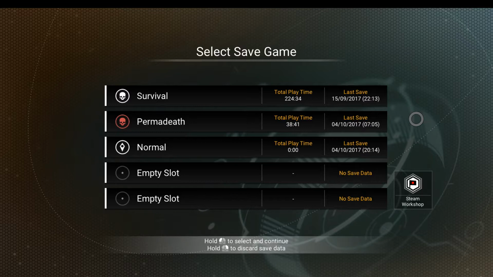I don't want to drag this video out too long, and what we are looking at is probably the biggest change in this update, where they've actually changed the way the save game runs. Now when you start the game, this is what you're presented with. If you start the game for the first time, all these slots will be empty, and what this is doing is giving you your active plays, and you can see here my survival play.